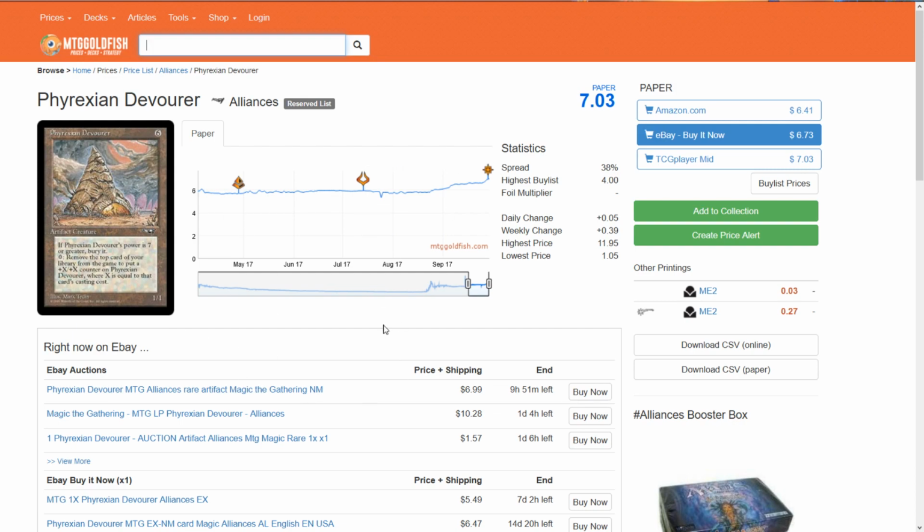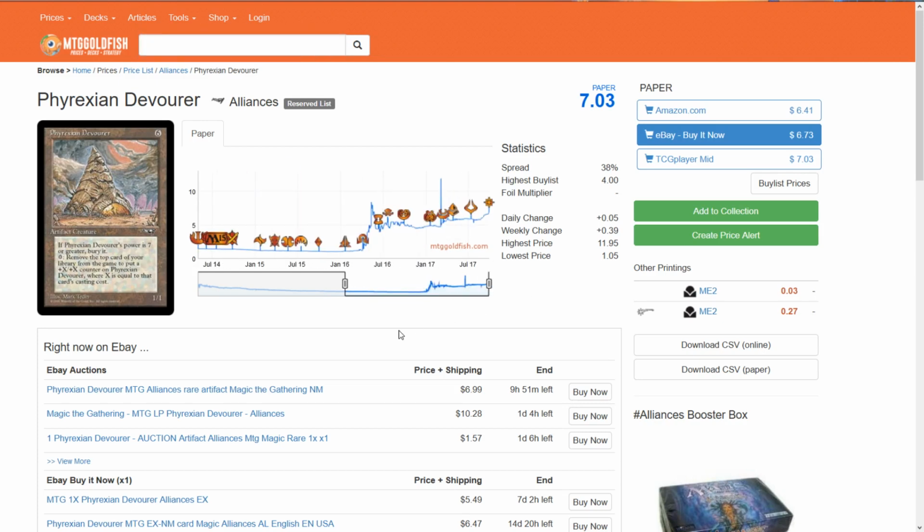Again, I think this one's going to be the next one to kind of go crazy because this card already had demand beforehand. I know Mimeoplasm likes it. I think Grenzo likes this card too. So there's a lot of commanders that just abuse the Phyrexian Devourer. And what's another card? Marchesa, I think, uses this. But it's really good in Mimeoplasm. It's really good in decks that can actually copy the activated ability. So think of decks like the Experimental Kraj. Those types of decks love this card. So there already was some demand for a while.